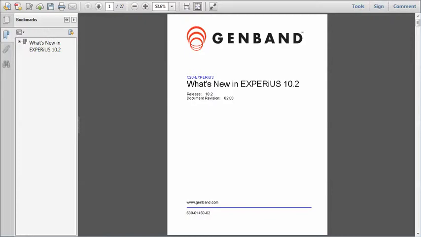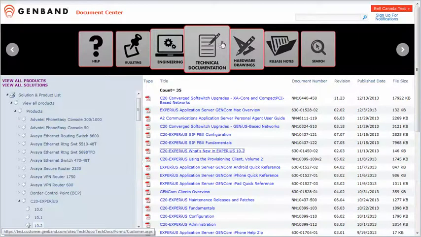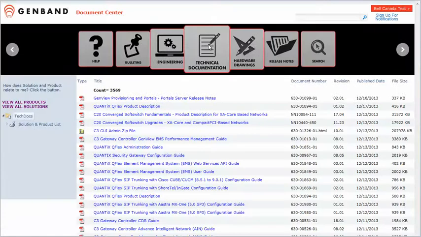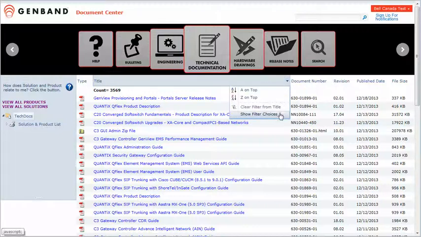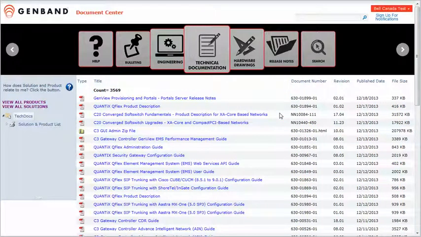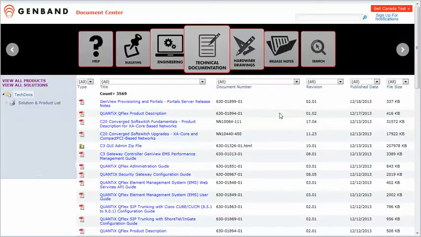Alright, I'm going to go ahead and close that down, and I'm going to go back to the main and refresh the main screen. Now, another way to search for a document is to go ahead and highlight the column headings. In this case, you'll see a drop down. I'm going to go ahead and click on that drop down arrow, and I'm going to go ahead and click on Show Filter Choices. After a moment, after it builds that list, it's going to modify those column headings so that you have a drop down list in which to search from.